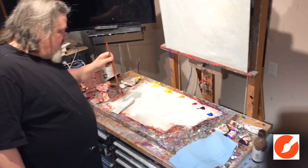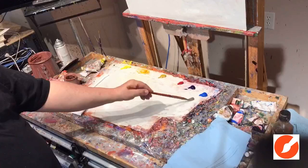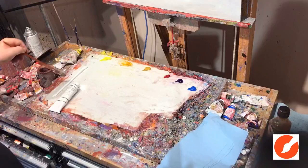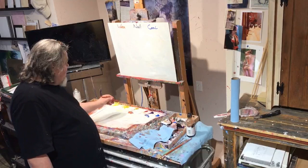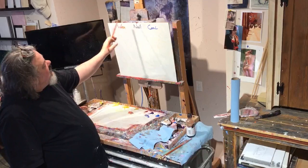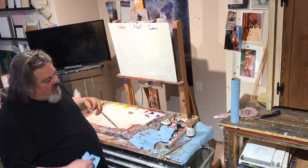Let's go down to the palette. First off, all I'm gonna use to make the greens today: three yellows, two blues, and a red. The red is the opposite of green — it's going to be the one that tempers the green and calms it down. I'm gonna add a little white to lighten some of it, and I'm using the new Sunflower White from Graham, which is a little bit warmer of a white. I really like it for mixing greens. So I'm gonna make some warm greens, some cool greens, and probably in between you're gonna find a few neutral greens — a whole variety of greens, just to show you how many greens you can get by just using the colors on your palette without having to buy greens.